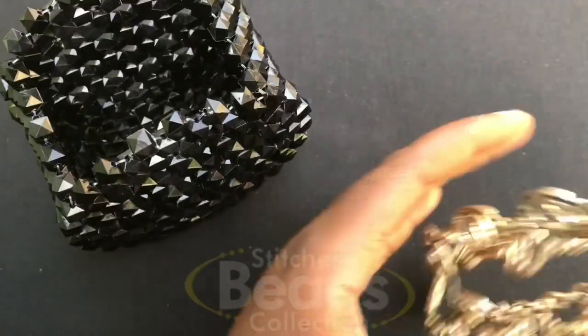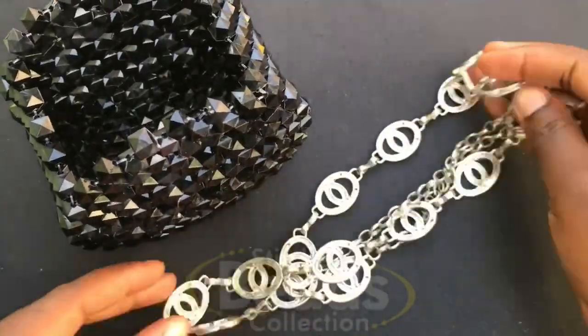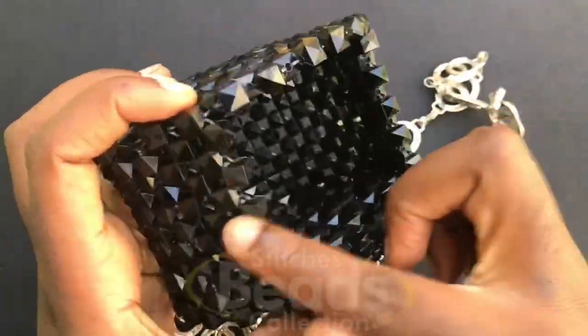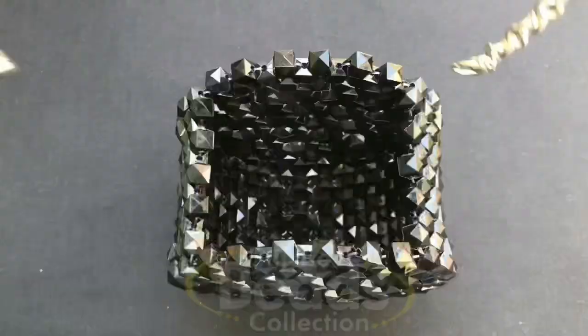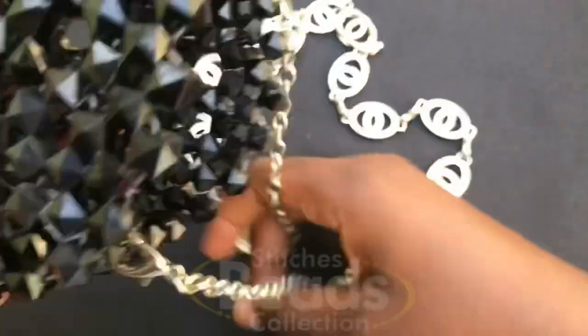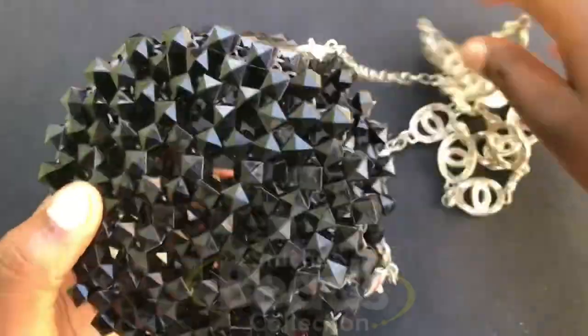I left 5 at the top. Please don't forget that. And I have my bag chains. I'm going to attach it on this side of the bag. So you have it nicely attached, and this is how your bag looks. But we are not done yet.